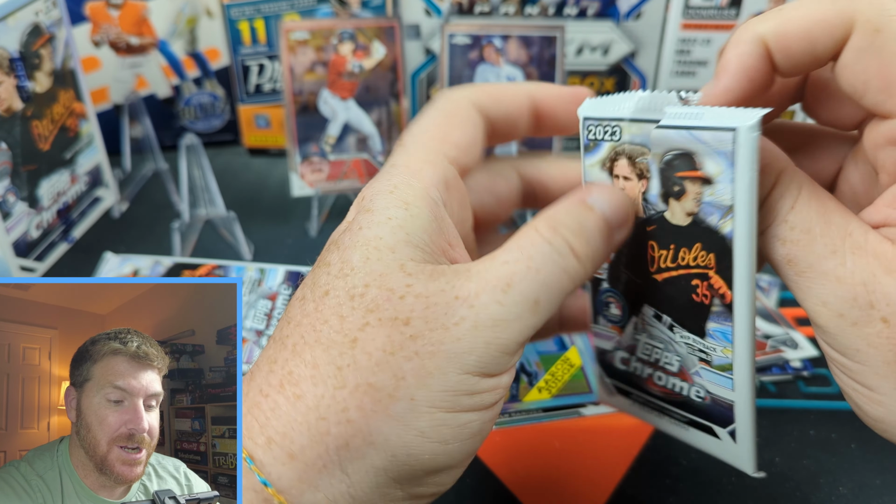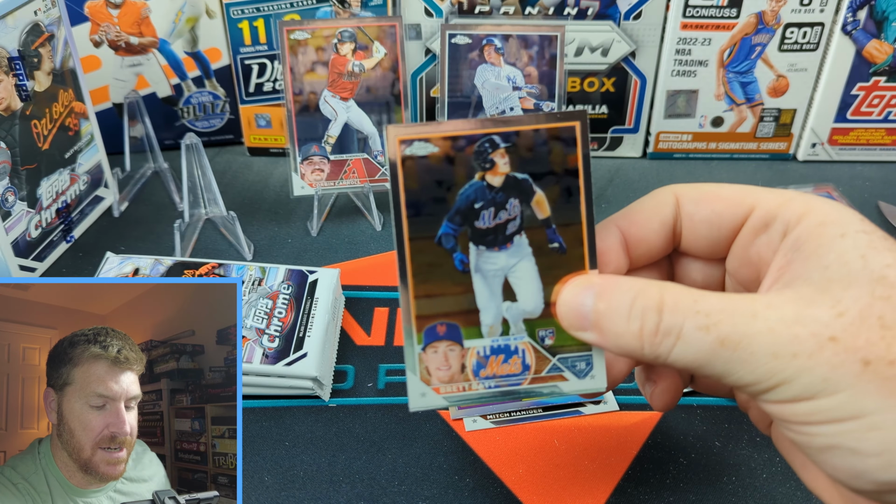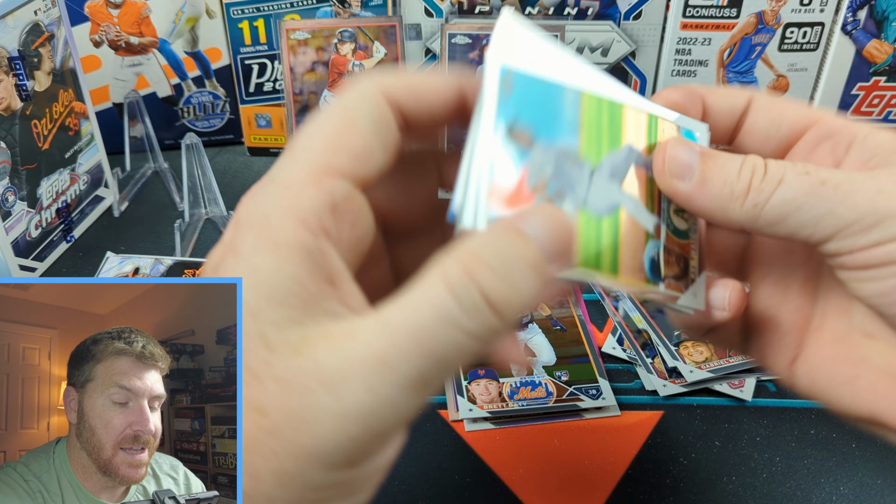1988. Hey, good box so far. We got a buyback. We got some rookies. We got another good rookie. This is a good box. They're not all going to be like this.